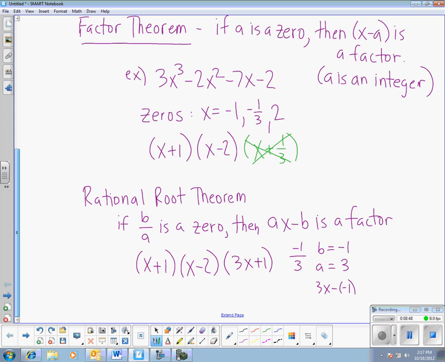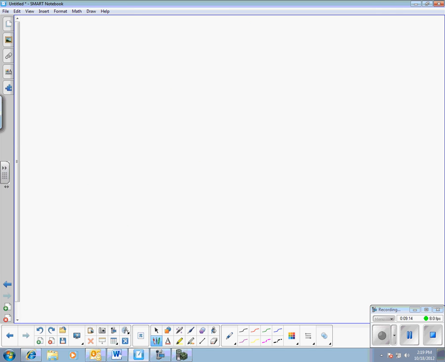And what this allows us to do is factor any polynomial as long as its zeros are either nice integer numbers or nice rational numbers. We can deal with any of that. We can't deal with irrational numbers in this way, but we're good for anything other than that up till now. So let's do another example where something slightly different might come up. Let's factor 2x cubed minus x squared minus x minus 3.